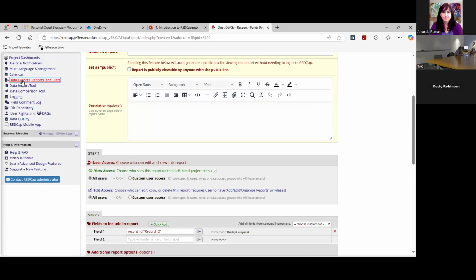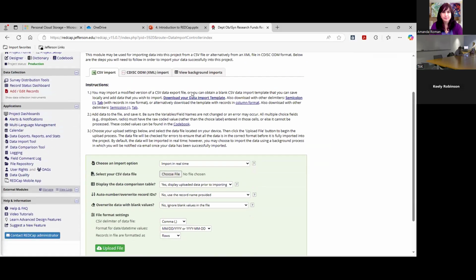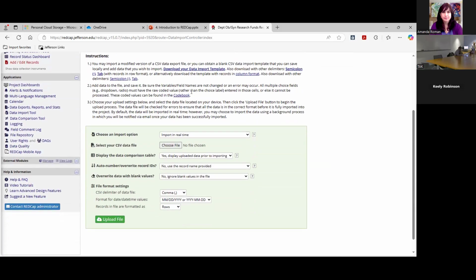And then finally, quickly, you can also do a data import tool. So let's say, for example, in your database you have MRN, age, date of birth, EDD, et cetera, and you did an Epic pull and you have all that information. You can then upload that into your database, and I'll help you do that. Basically, download your database form, copy and paste your data into it, and then upload it.